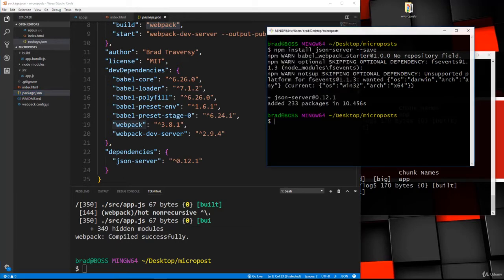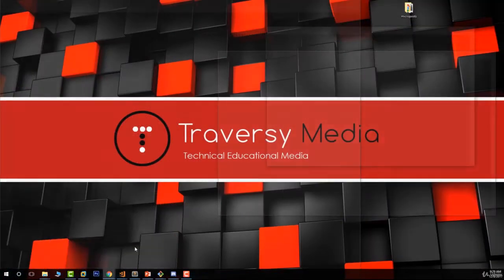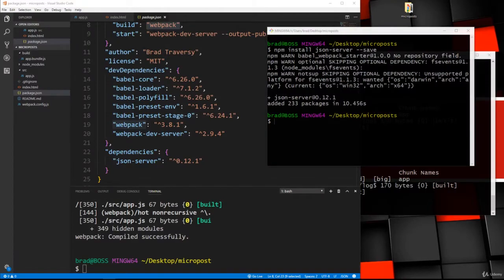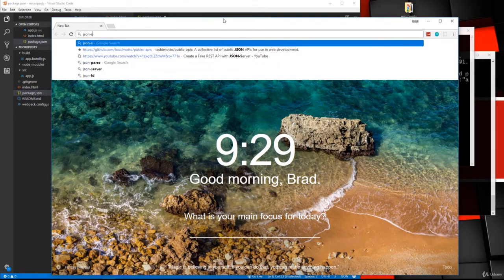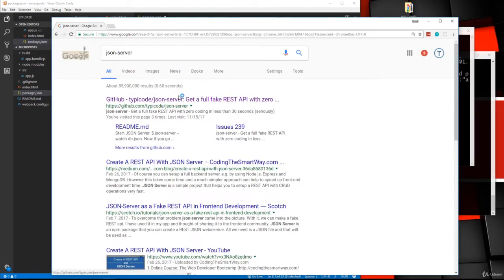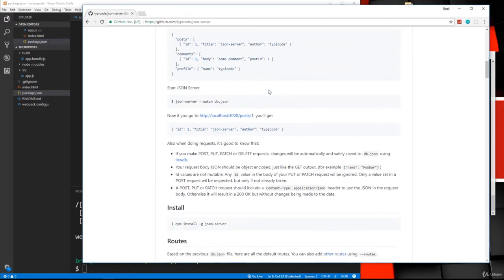All right, so now that that's installed, let me open up the documentation for you guys. You might want to read through the documentation, but basically we need to create a file called db.json, or you can call it whatever you want, but we're going to call it db.json like the documentation.